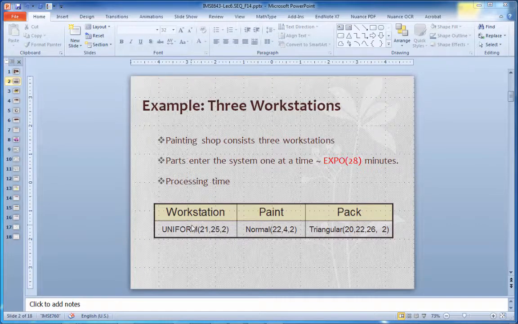The processing times are given for each workstation: the first workstation, then the pen station, and after it's penned, it goes to packing.